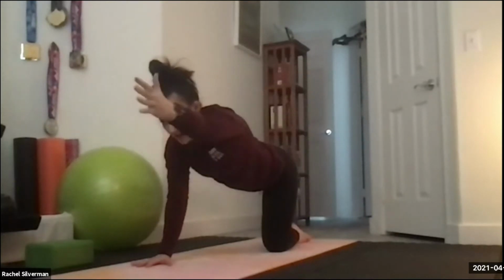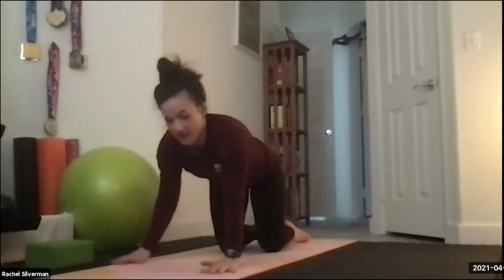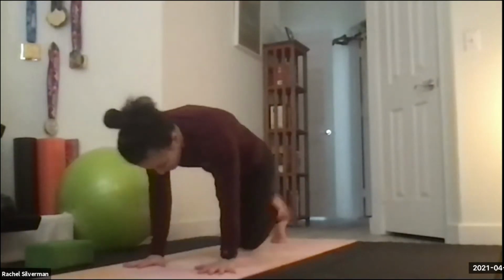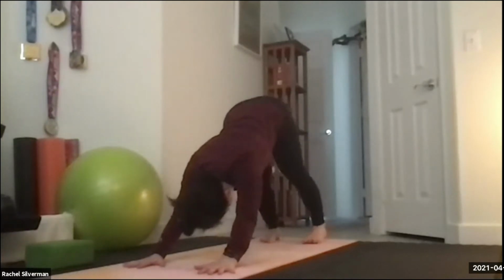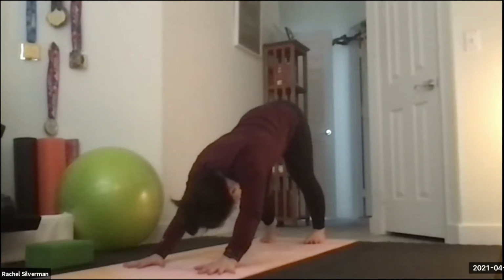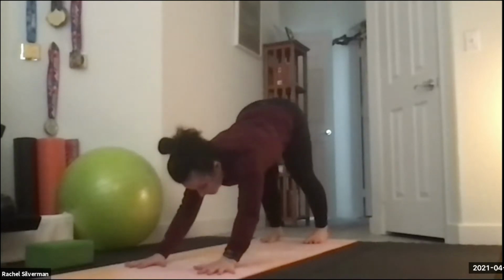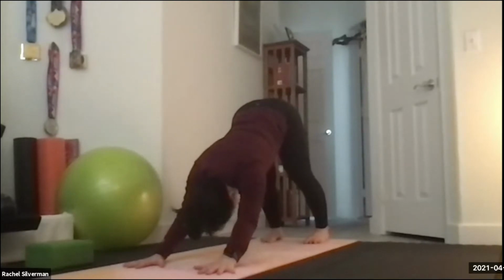Good, stretch it out, place it down, and then come into your first down dog. For your down dog, your feet are hips width distance. And that first one, it always feels good to move around a little bit, bend one leg at a time, stretch your calves, hamstrings, maybe bend one elbow at a time. Just kind of check in, see how your body's feeling today at the beginning of your practice.